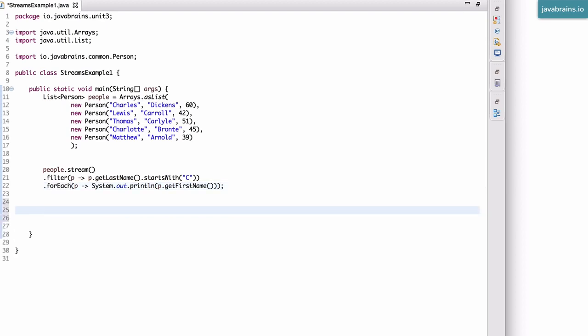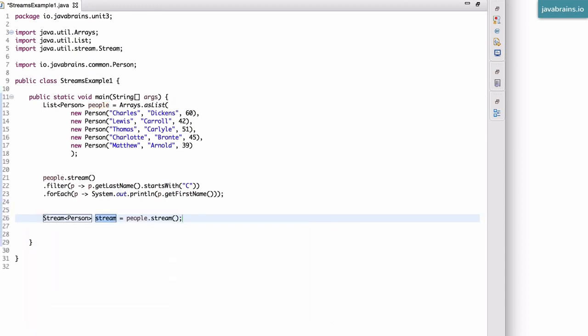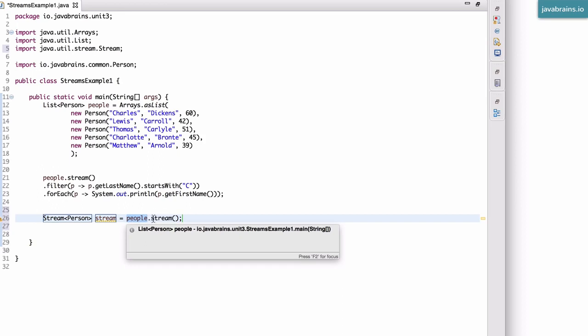Let's say I stream through this again. people.stream. Let's say I do just this. What I get back, let's say I were to assign this to a local variable, is a view of this collection. You can think of this as a way of looking at the people collection. Now nothing happens. Just executing this statement doesn't mean that an iteration happens across the collection.